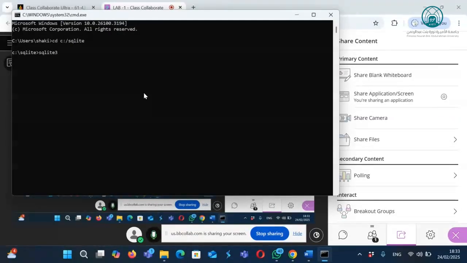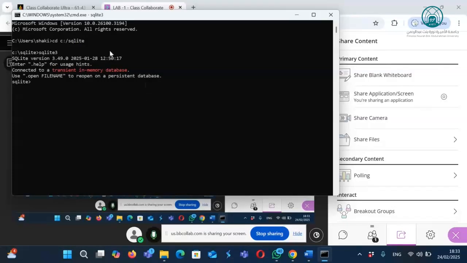Now, if we want to create a new database or a new table, we need to press enter. When I press enter, it says it is connected to a transient in-memory database, but we don't want to create a table in transient memory. It's a temporary memory. I want to create my table in a persistent database, which is a permanent one.